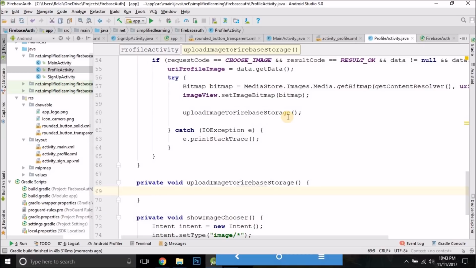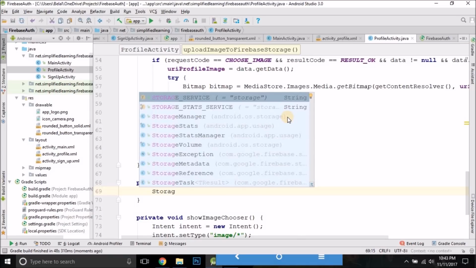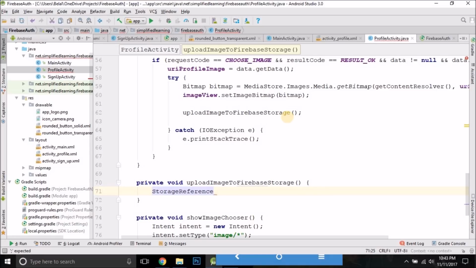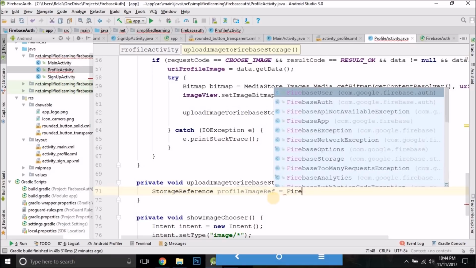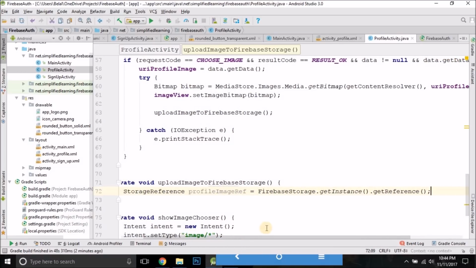And uploading images to Firebase Storage is extremely easy. First we need to create a storage reference. So we have the storage reference. Let's name it profileImageReference, and you can name it anything. So here we will write FirebaseStorage dot getInstance dot getReference, and inside this reference method we will pass the path where we want to put our image.